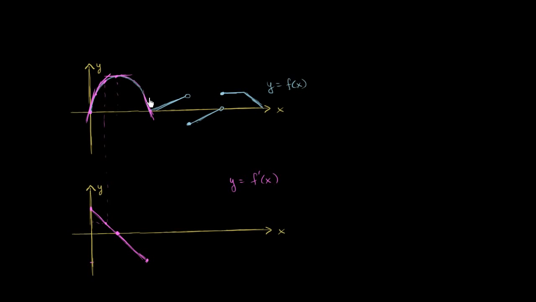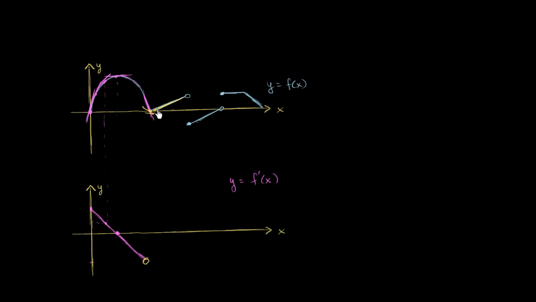Now let's think about as we get to this point. Here, the slope seems constant. Our slope is a constant positive value. So once again, our slope here is a constant positive value. Let me be careful here, because at this point our slope won't really be defined, because you could draw multiple tangent lines at this little pointy point. So let me just draw a circle right over there.